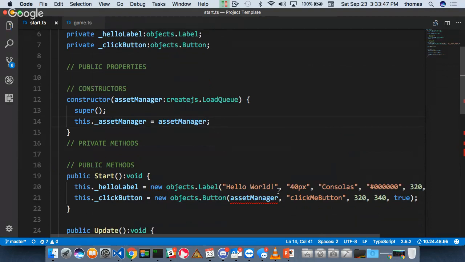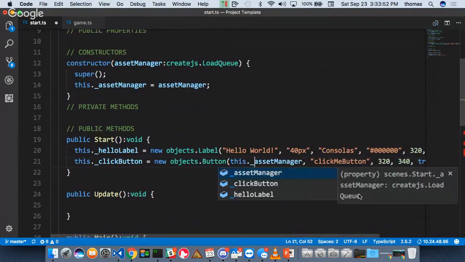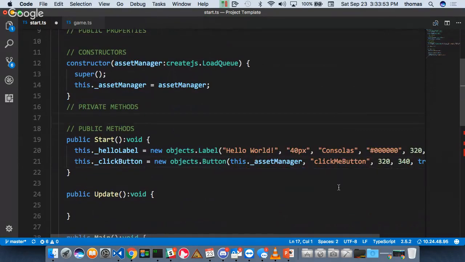And then down here in my button, I'm going to say this._assetManager is the one that's going to be in here. The reason I'm doing that is that way my whole preloading function, where I preload everything in my asset manager, references down the line into my scene class.